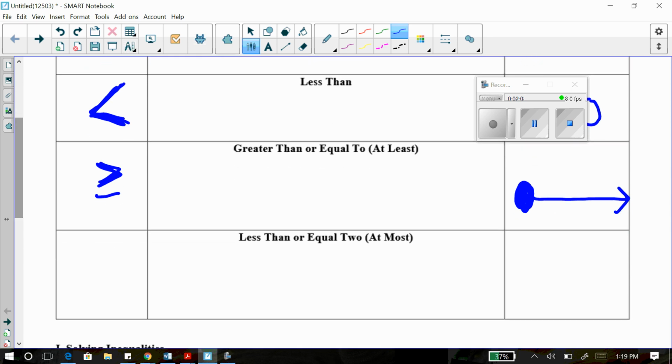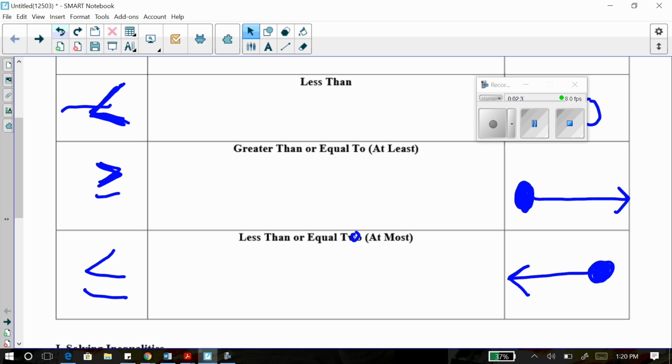And less than or equal to, sorry, that should be not 2 like the number 2, goes this way with the line underneath it. Remember, it's a strong inequality, so it's less than and it has half an equal sign. You're going to fill in the dot, and it gets graphed this way. So again, I want you to drag the symbols into the box. And I already drew the graphs in for you. So those are inequality signs.